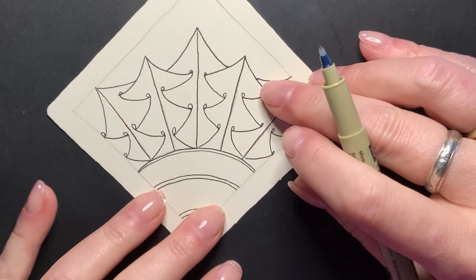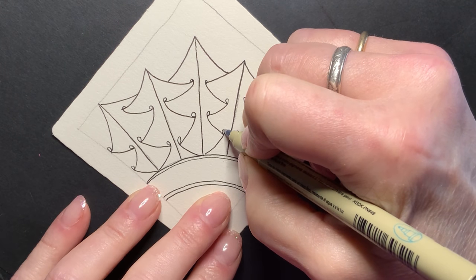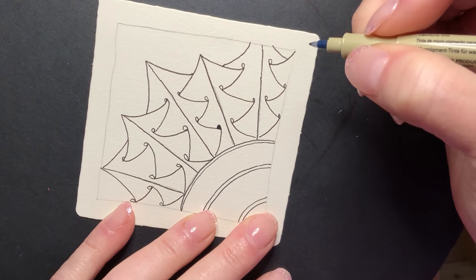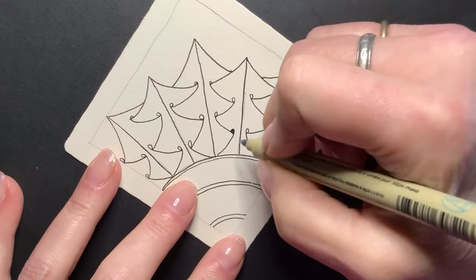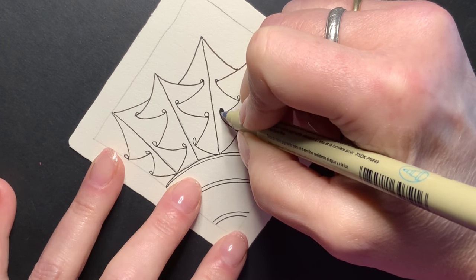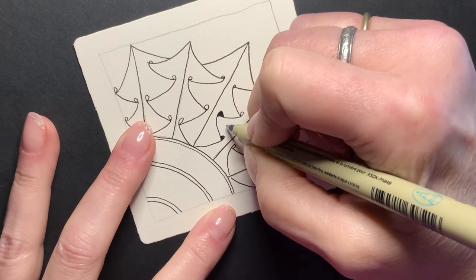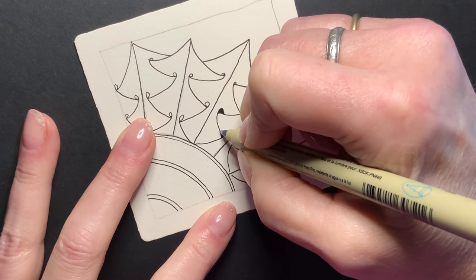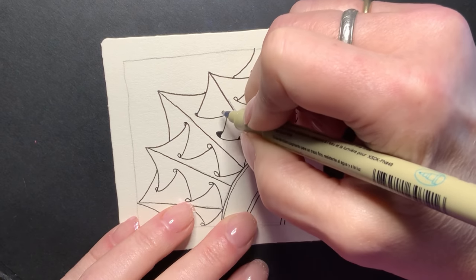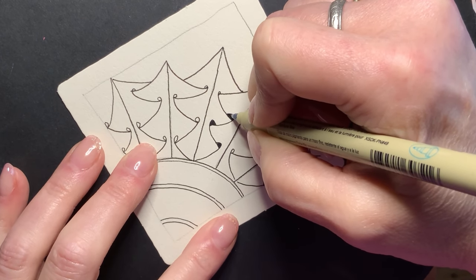Now the magic comes — now it's going to happen. So at each place where we have these little loops, we're going to make a little cap. I think that's what I called it back on day 77, two years ago. We're going to put this little cap on each side. What we are wanting is for these angles to sort of match up — have in your head an imaginary arc, and those should match up.